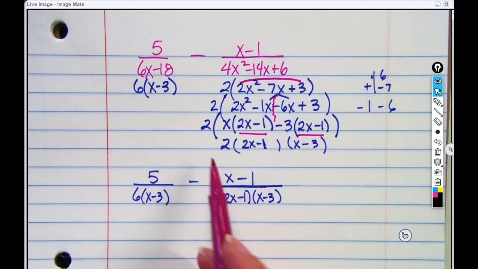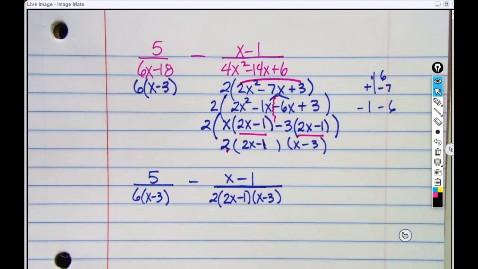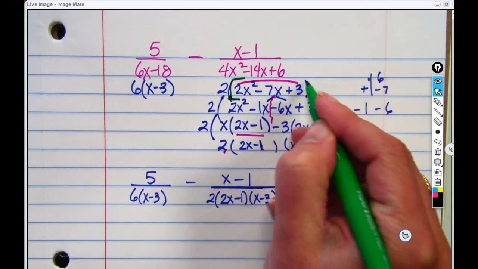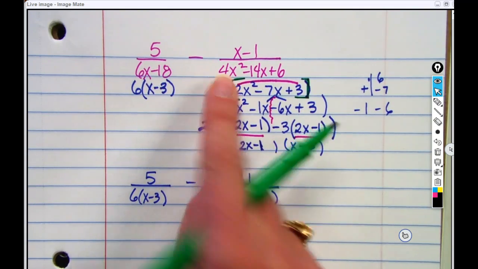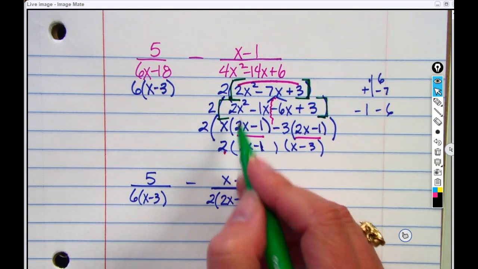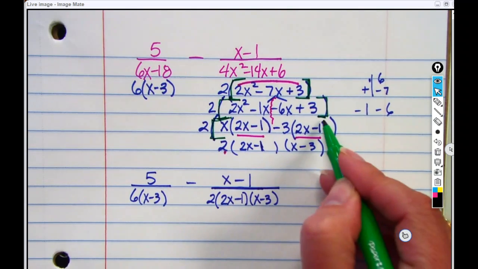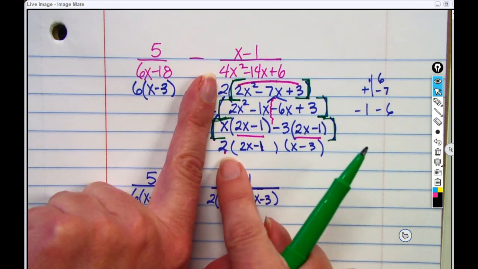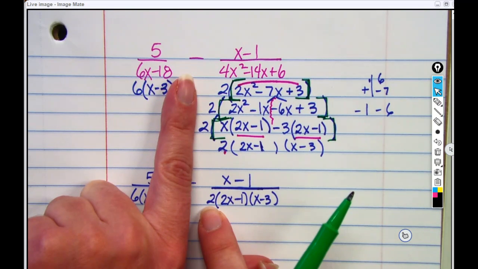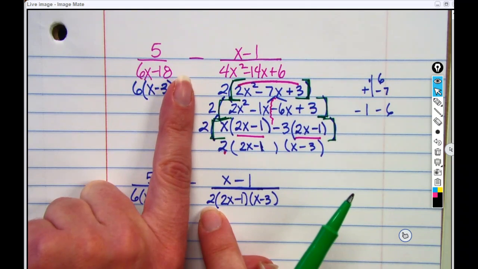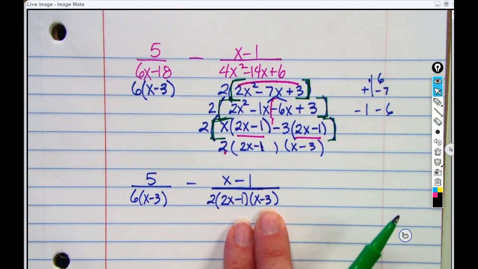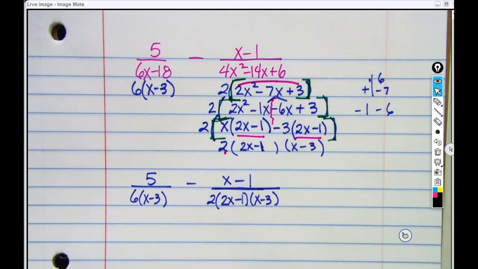This outside 2? Yeah. So another thing I could have and maybe should have done is put brackets all the way down. That was our original greatest common factor. So I was bringing it down all the way. And so it's just still there. Okay, so it does still go with everything. It's still 2 times. We ended up factoring that, and that's what we got. Did I answer your question? That didn't feel very clear. I'm sorry.